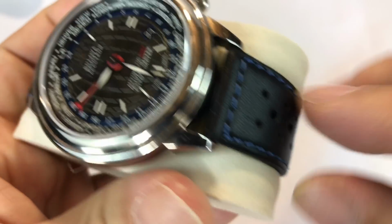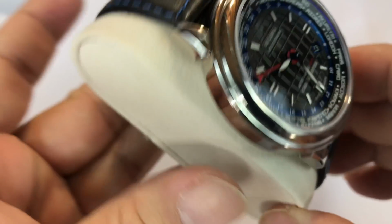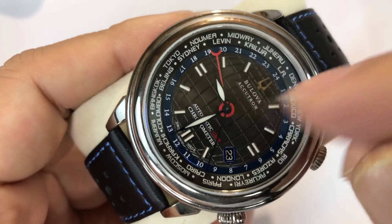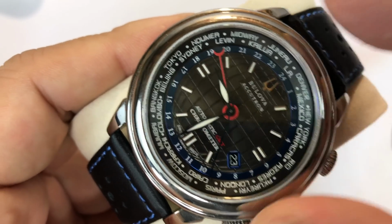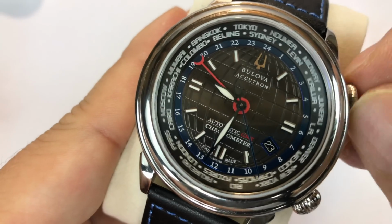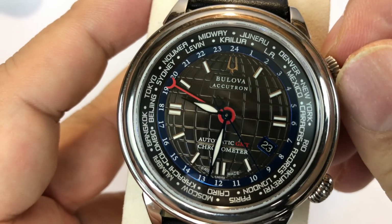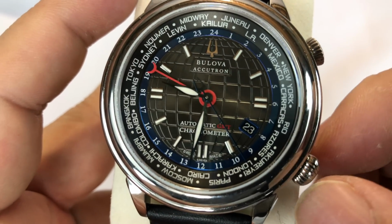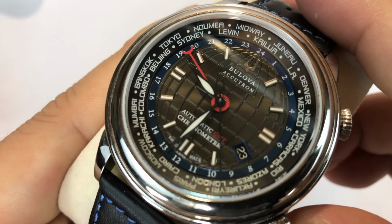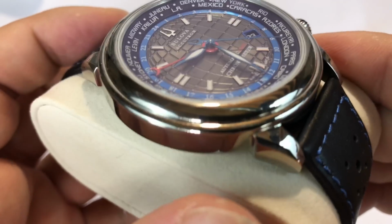But it came with an alligator style strap, and I thought it tried to make it a little too luxurious. And the dial to me said a little bit more sporty as a world timer GMT. So it uses the ETA movement, so you can set a different time zone. This inner bezel here you can rotate with this upper crown to whatever city you're set on, and then you can wind it up here. It's really nice. Made in conjunction with Richard Branson, who I admire a lot for what he's done and how grounded he appears to be.